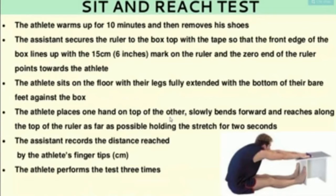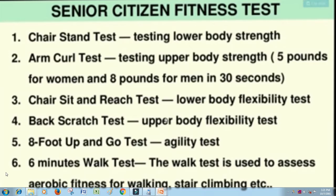The athlete sits on the floor with their legs fully extended, with the bottom of their bare feet against the box. The athlete places one hand on top of the other, slowly reaching forward along the top of the ruler as far as possible, holding the stretch for 2 seconds. The assistant records the distance reached by the athlete's fingertips in centimeters. The athlete performs the test 3 times.